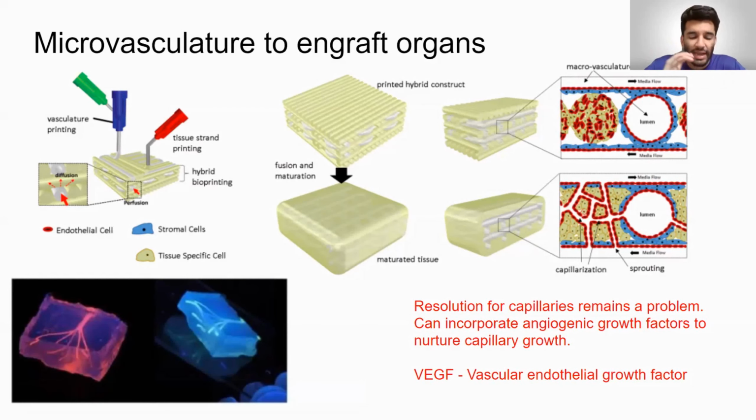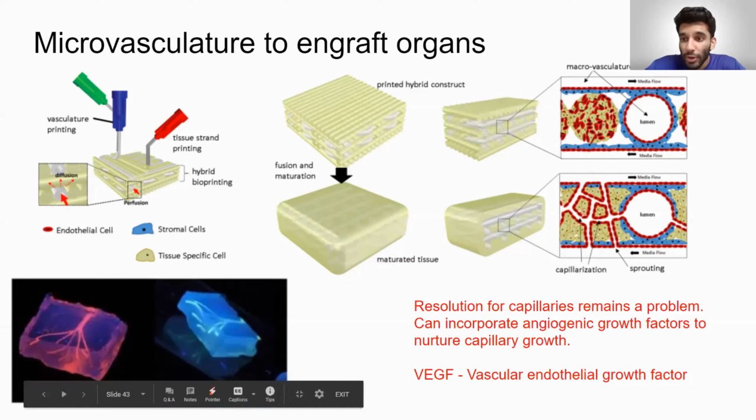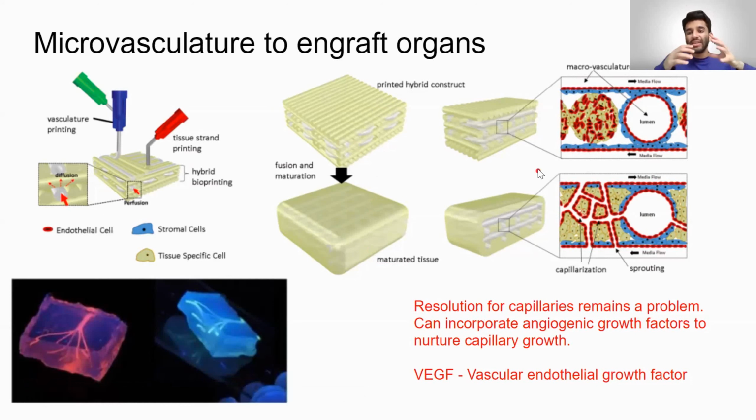And to ensure that these connect well with organs, they give VEGF. VEGF is a kind of angiogenic growth factor. Some of you may have heard of angiogenesis in the context of cancer. When cancer undergoes angiogenesis, it's when a tumor connects with all the blood vessels in the body, and it's able to spread through your blood. So if I have, let's say, lung cancer, if it undergoes angiogenesis, it basically grows blood vessels, takes nutrients away from other cells, and is able to spread through the bloodstream.